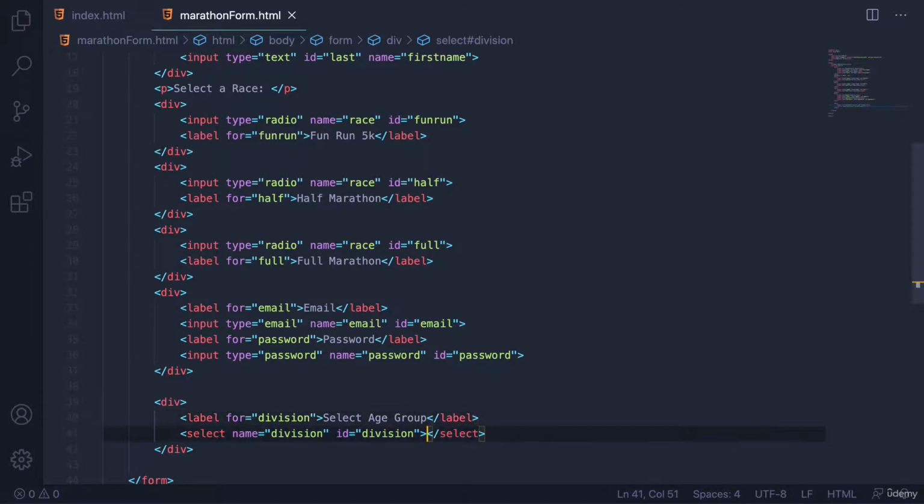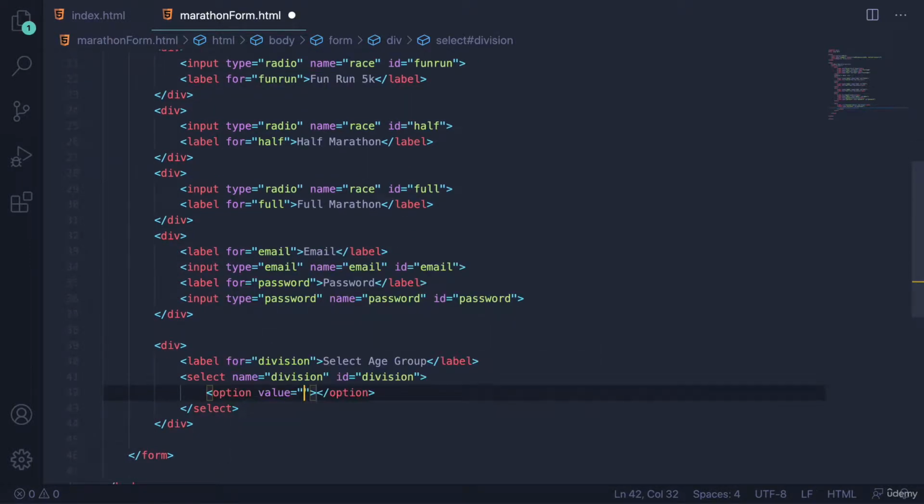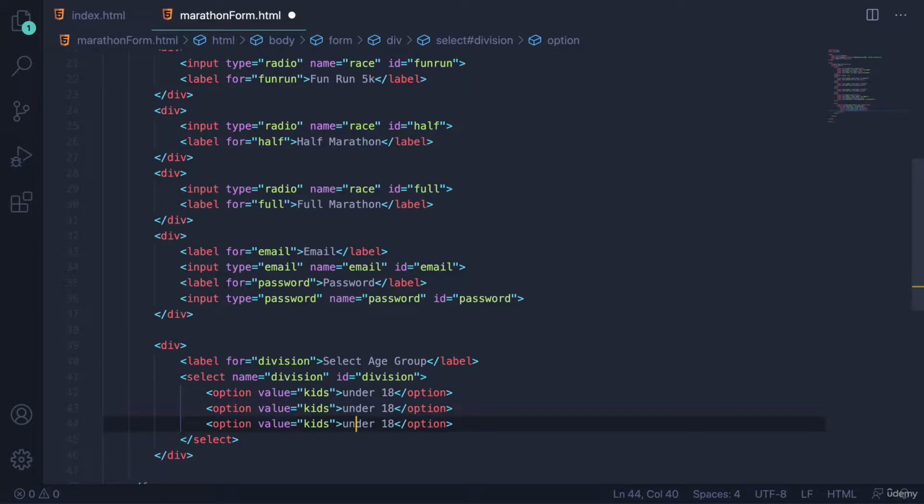And then we need a series of option elements, and each option needs a value and it needs some text. So let's go with under 18. We'll call that kids. Duplicate that a couple of times. 18 to, I don't know, 40. Call that adults. No, let's not do that. Let's do 18 to 30. That will be, sure, young adults.